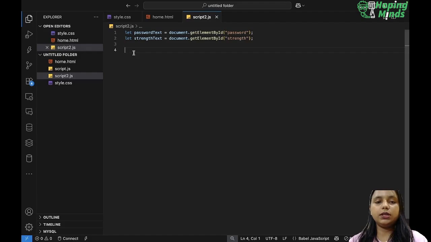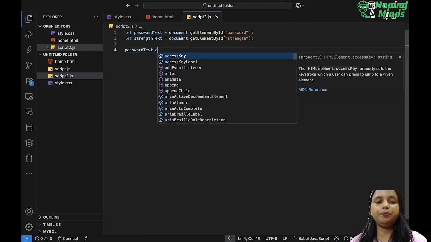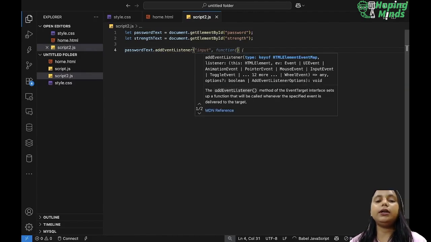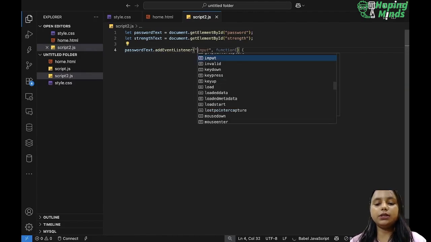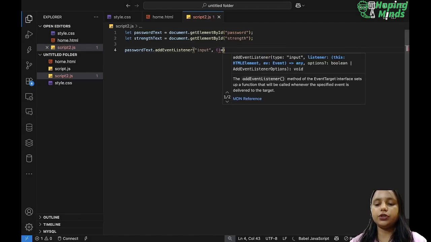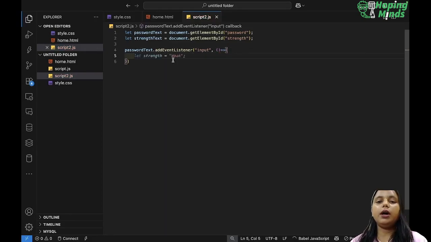So password text dot addEventListener, and inside it, we want to listen to input. Next I am using an arrow function, and this will have one value, so let's just go with password.